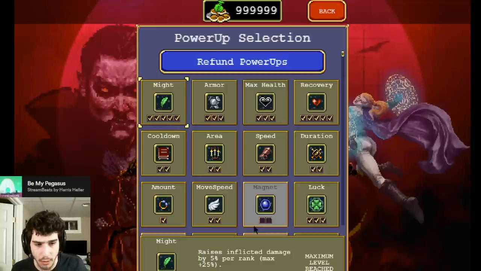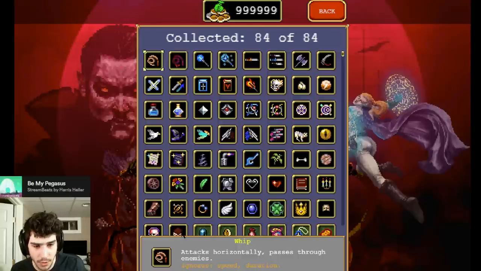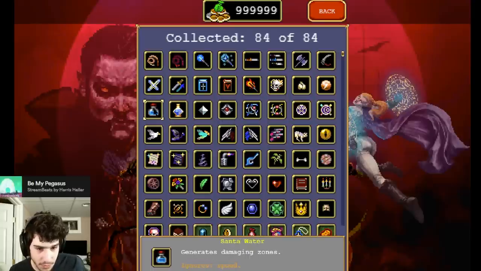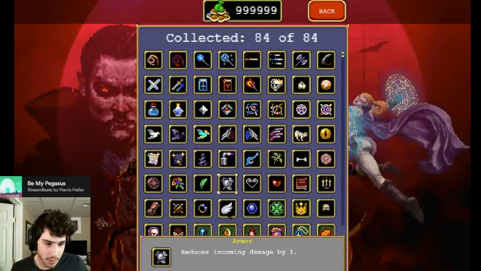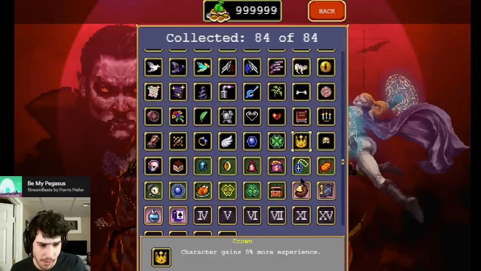So let's take a look at the power-ups. One more banish there. We'll go into the collection. We can see there's a bunch of new visual updates. Let's see, what's the newest one? We got No Future, looks a little different. Original Santa Water looks a little different. They changed the cart. Armor looks a lot better, I think. Wings looks a lot better. They changed crown. I'm not a huge fan of how it looks now.